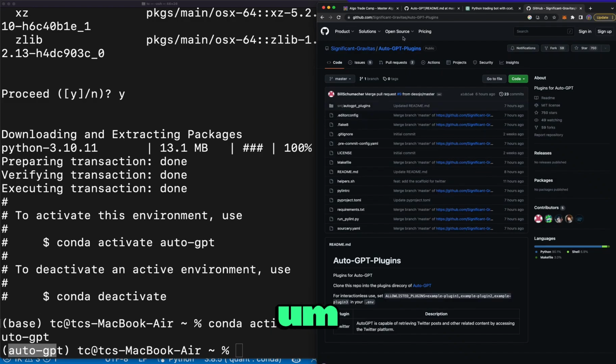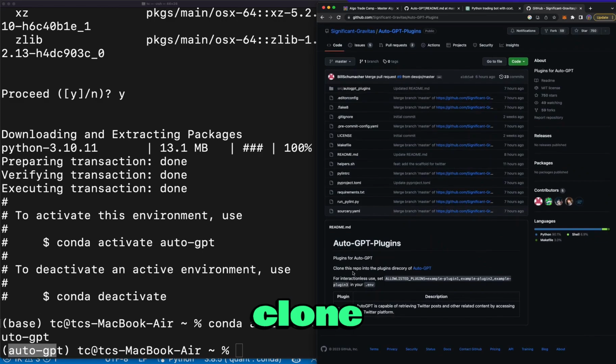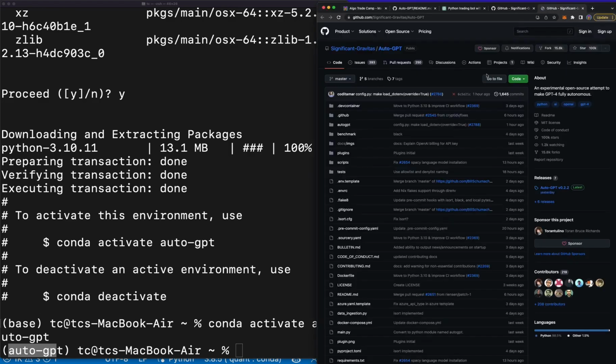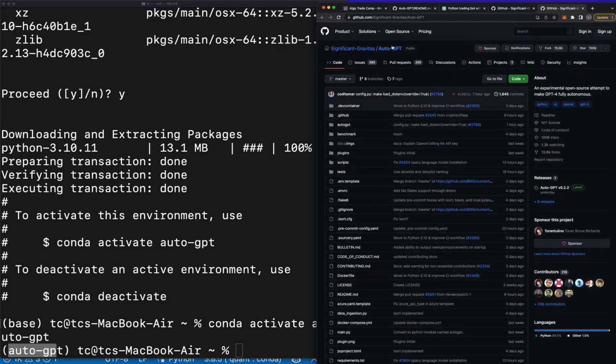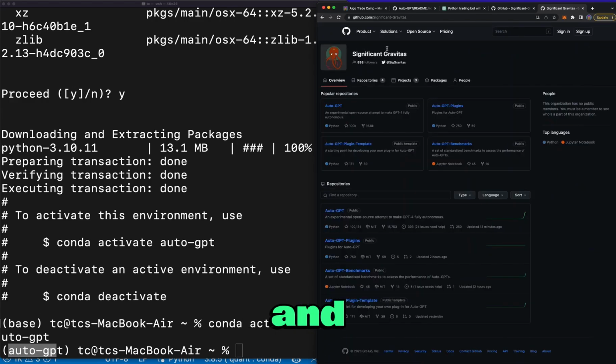But this should lead us to this one. Clone this repo into the directory of AutoGPT. This one actually doesn't look like the exact one. So let's see. Okay, here we go. I've got the exact one we need now. And AutoGPT. So I'm just going to put the link below.